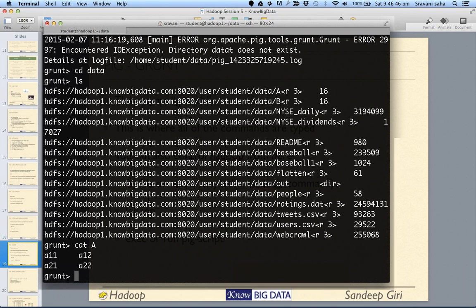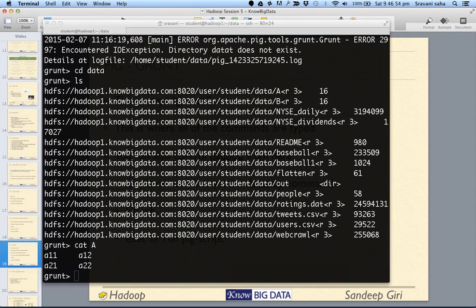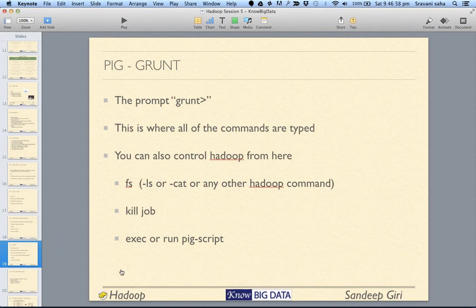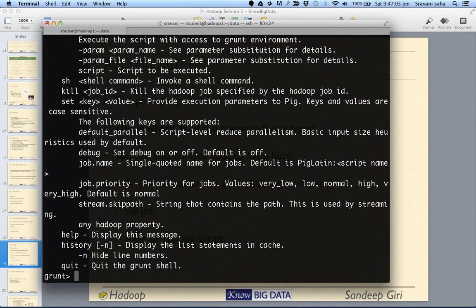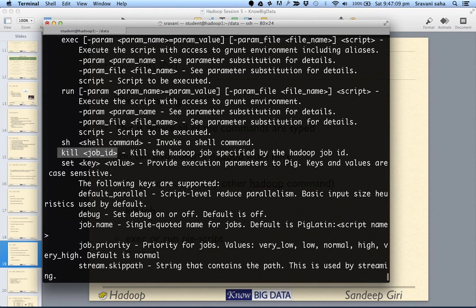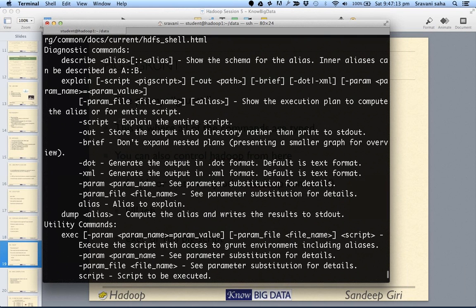So anything which Hadoop FS provides, pig also provides you. Also, you can kill a job in case you have run your jobs. You can kill the job from here. Okay, so you can say help, and here it will show you that you can kill a job using the kill command. Okay, so these are the other arguments you might have a look at.